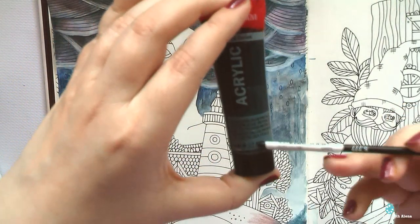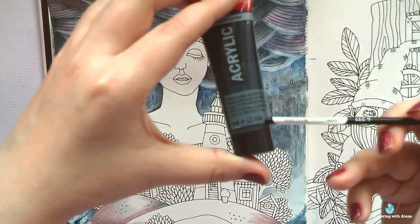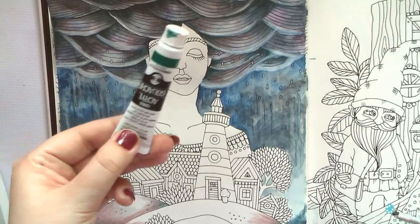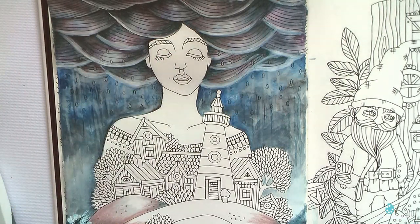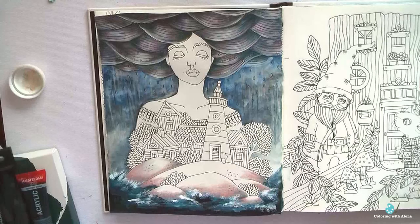Also, I have this beautiful Prussian blue color by Amsterdam acrylic, but you can see that it's completely transparent, so it won't provide me with this dark and rich blue color which I needed for the sea. Acrylic gouache paints are completely opaque, so you can use any colors, they are never transparent. Instead, you add a lot of water to them.